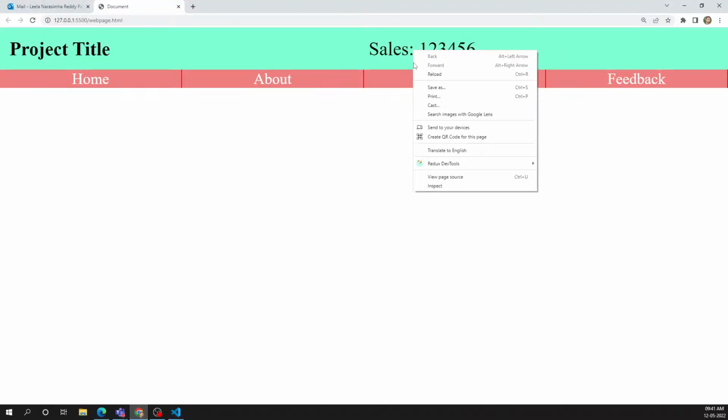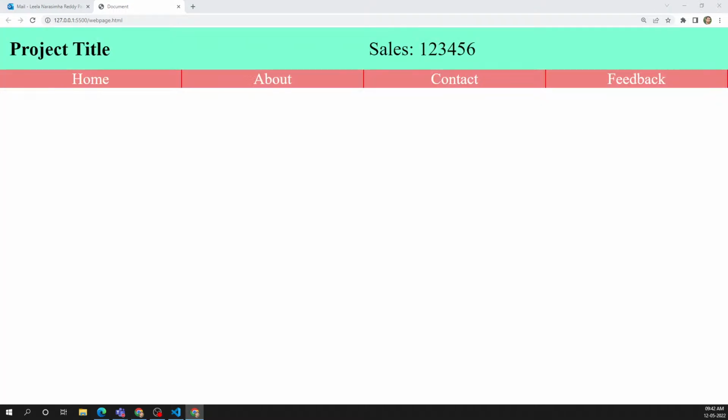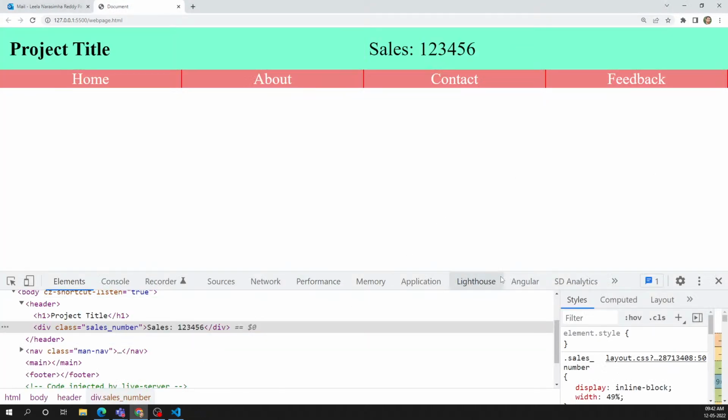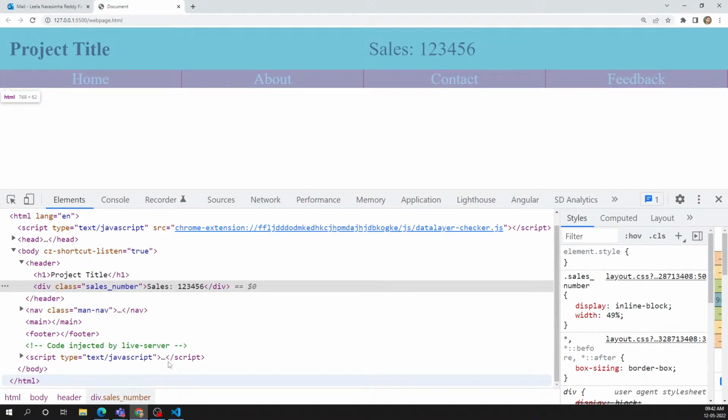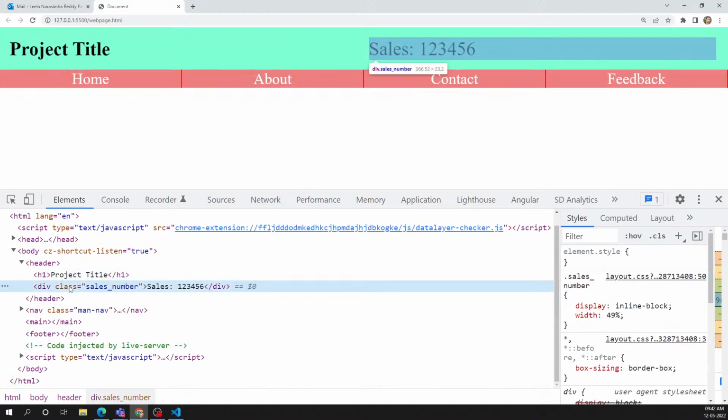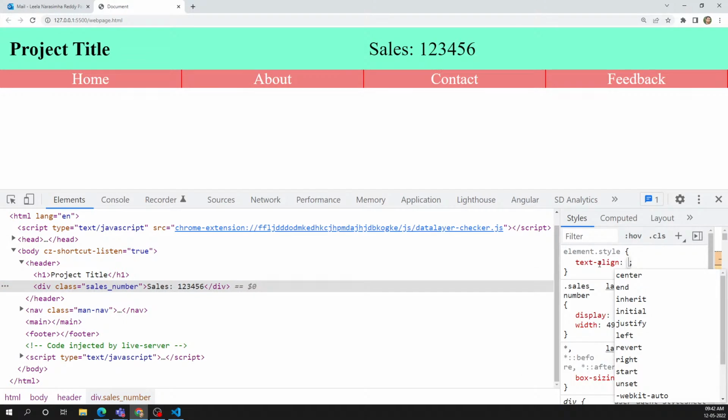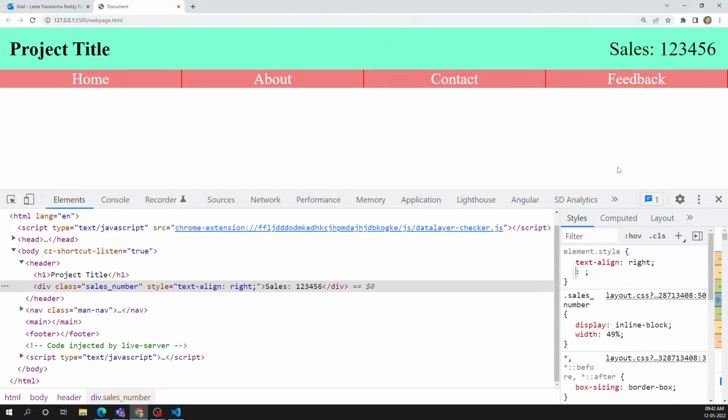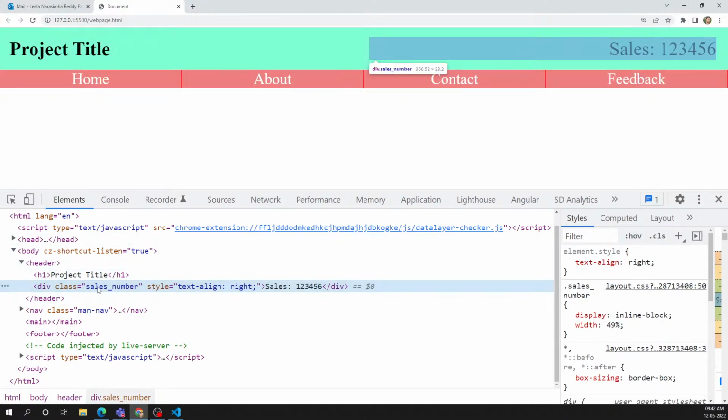Now I want to make this one on the left side. This is the div and this is the div. I want to move this div to the right side. One easy method is to make the text align right, so that it will be moved to the right. So this is one scenario. Why? Because we have made the text present inside the box move to the right side. For example, let's say this is 49%.